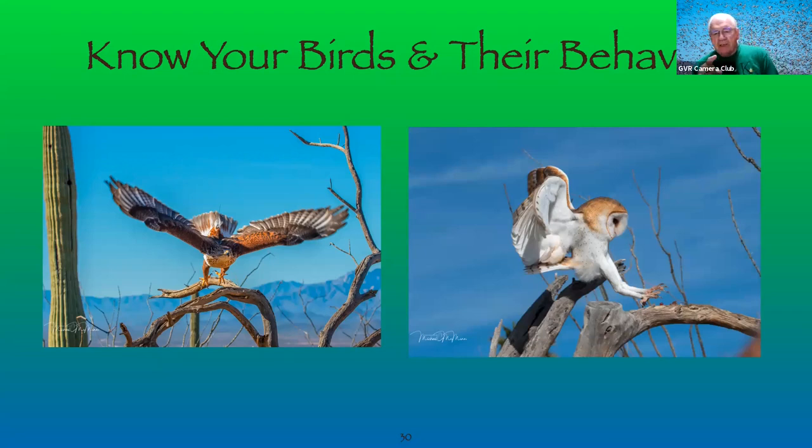Okay, sometimes, not always, the best image is catching the bird at the peak of the action. The peak of the action at takeoff is once they've left the branch. The peak of the action landing is when they are about to land on the branch. If you catch it when it's already on the branch, it's too late. If you catch them before they leave, it's too early. So the idea is to show that they're in midair. So it takes practice, okay?